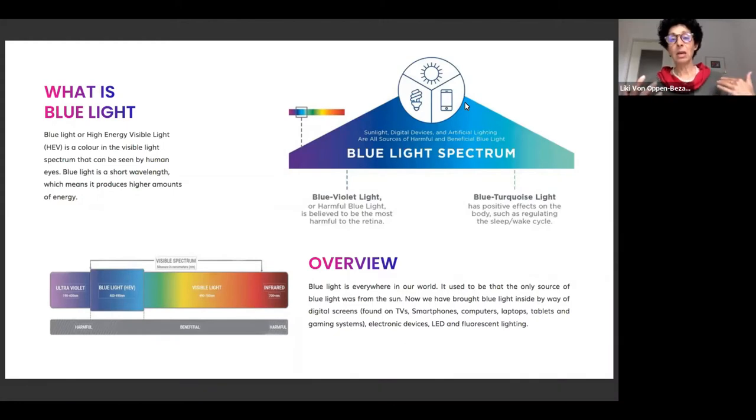But with the increased use of digital devices, especially now in the corona situation, we are all very hooked on our digital devices. The intensity of exposure to blue light emitted from digital devices like cell phones, computer screens, TV screens, and LED lights is much more intense. If we use our devices later in the day, it resets our clock and tells us it is not night — it is day. That is why we have a hard time falling asleep when we use computers late at night.